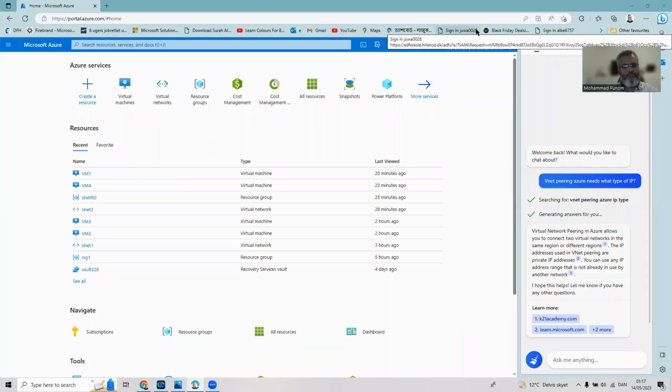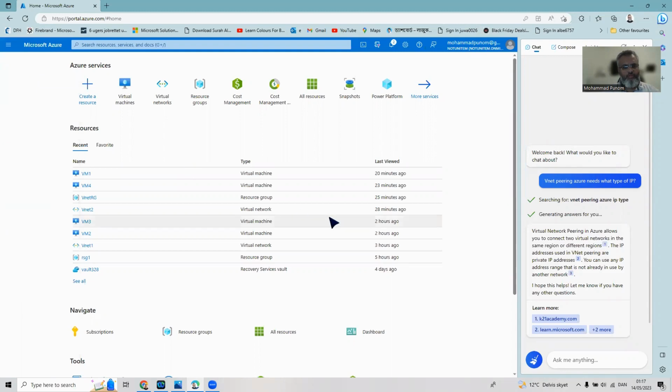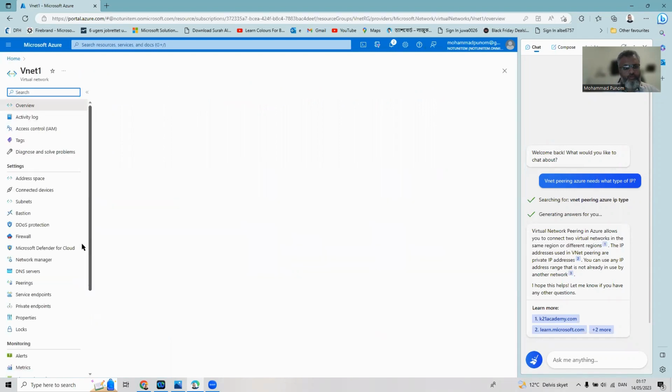And now I just go back to the portal and main dashboard. I need to create VNet peering now. So for that reason, I need to go to VNet 1 and then go to settings.